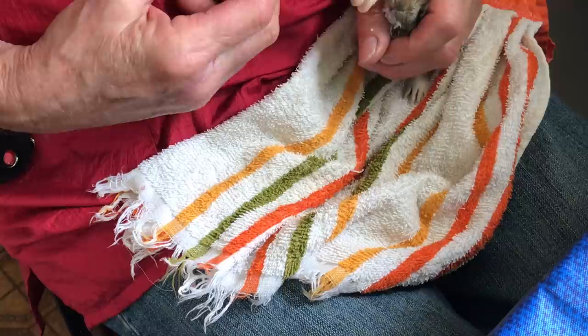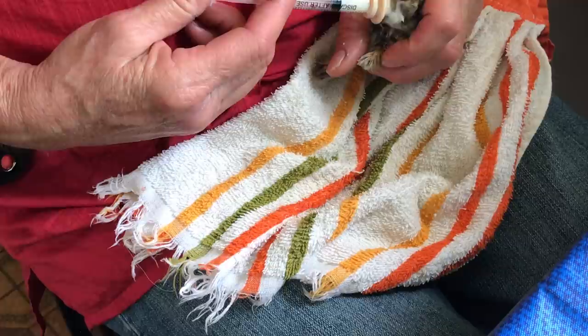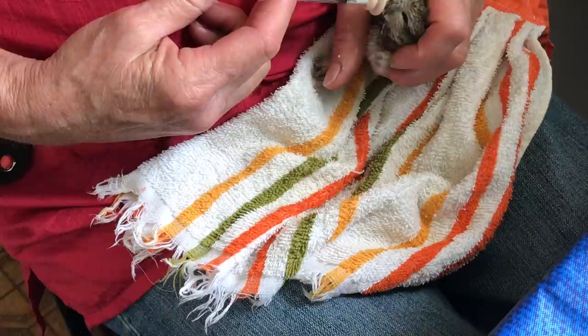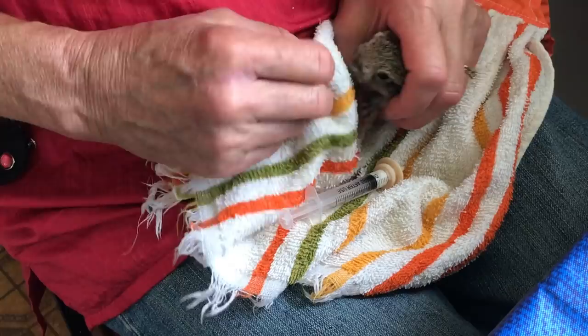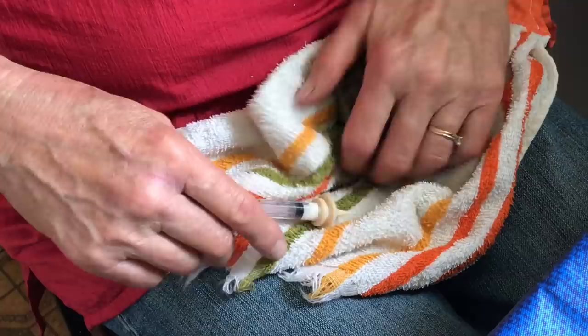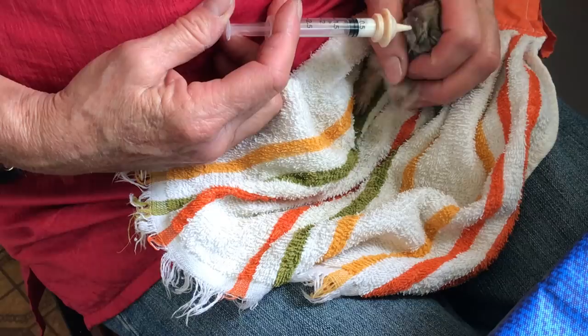Yep, come on. This is when they do. It's really nice, but they don't always do it. And if you don't know what you're doing, you could force feed too much or too fast. Or if you have the wrong kind of formula, it could make them sick. Or if the temperature isn't warm enough, it has to be nice and warm, not too hot, but cold can really make them sick too. So it's just a very, very careful balance.